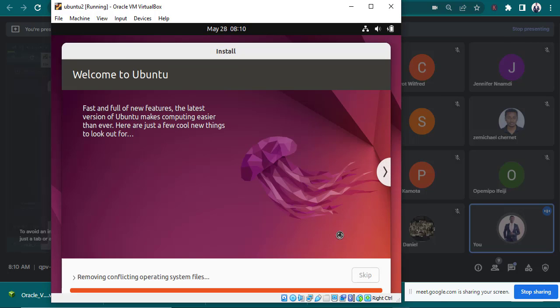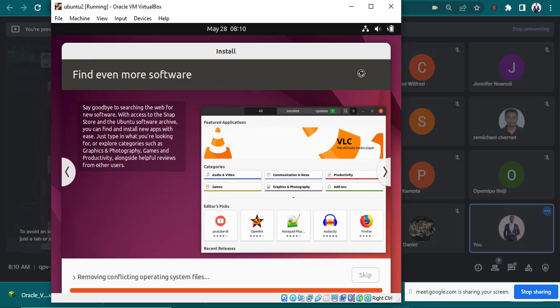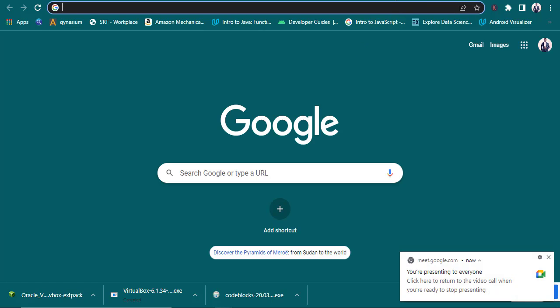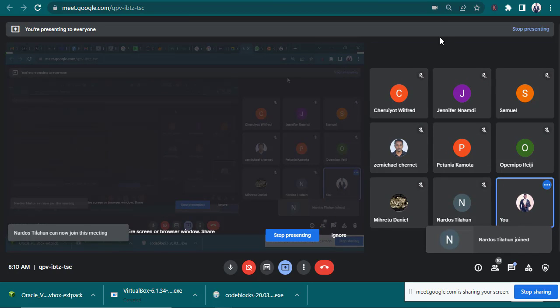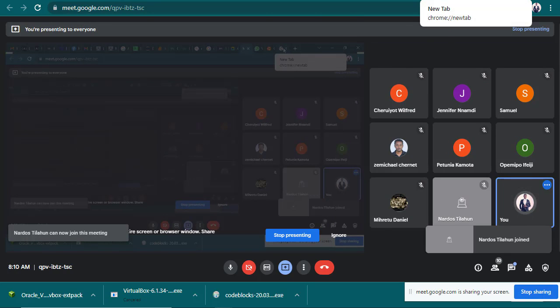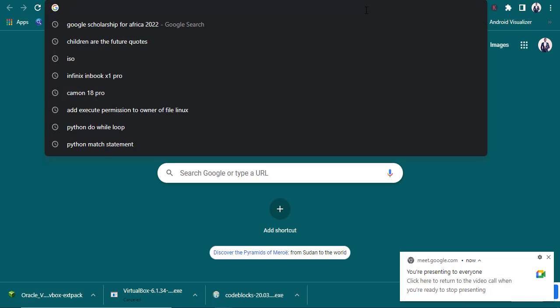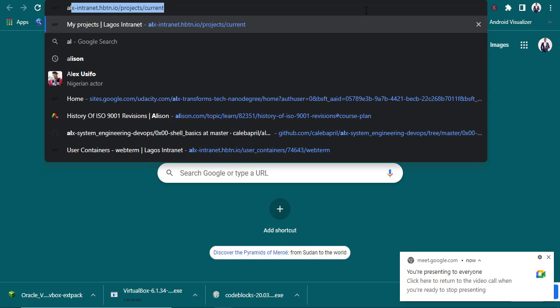So once you start the machine, you have access to the same terminal that you see. You see it's still installing, but once you start the machine, you have access to exactly the same PowerShell which you have.